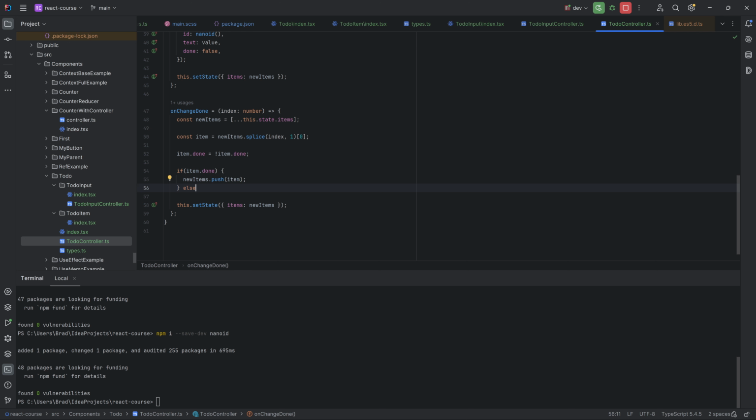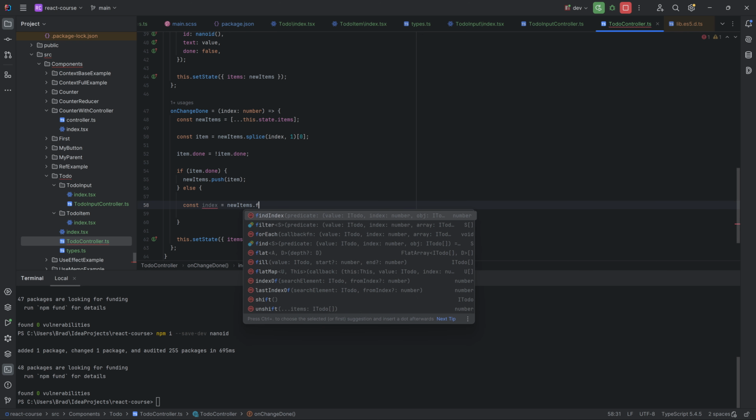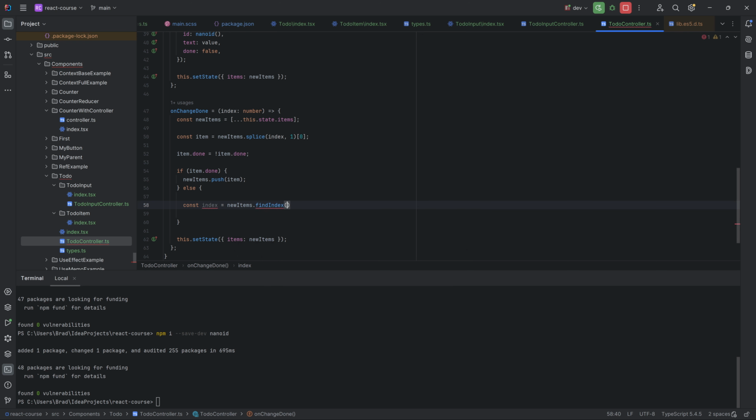Otherwise, all right, the first thing that we need to do here is find if there are any done items already inside of our list. So let's go ahead and look for an index. We'll search our new items list, and we'll find index.